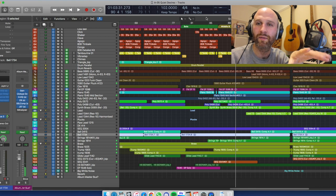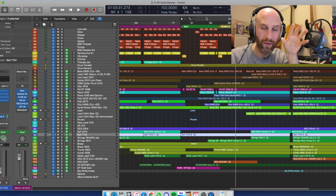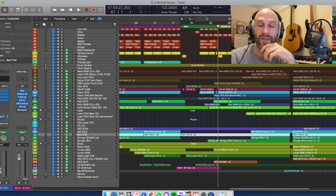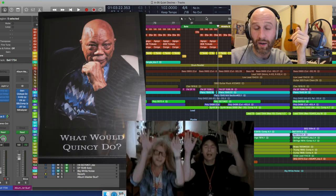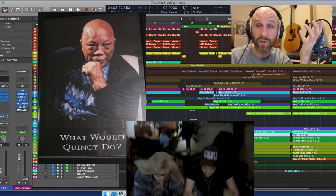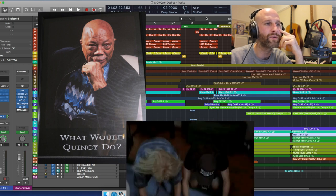And then once that piano's in place, that's when I start putting in all those horn fills, all those little bits of string. That's quite an old-fashioned approach. Whilst some of it is dressed up with very modern production techniques, when I'm doing this sort of work, I'm thinking about disco. I'm thinking about late 70s, early 80s pop. I'm asking myself, what would Quincy do? Quincy Jones, obviously. I have a framed picture of Quincy Jones above the computer with the words "What would Quincy do?" That's there to serve as a reminder to myself, if you're unsure, just ask what would Quincy do? Keeping it realistically within the confines of what you've got at your disposal.